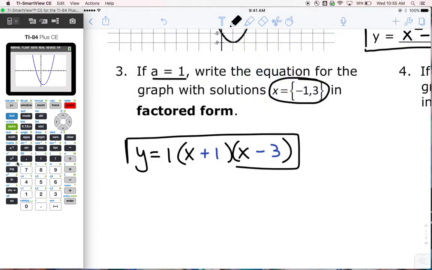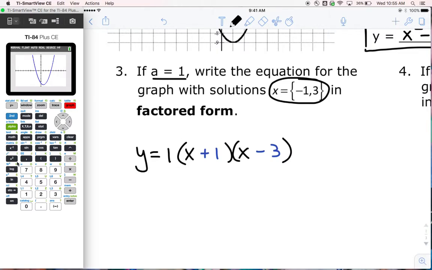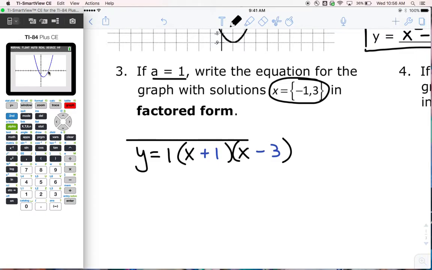I can quickly check this. Now, I don't have a graph to compare it to, but what I can do is make sure that it's matching what it's supposed to be doing in my description. So in y equals, we're going to quickly type in the answer that we got, which was x plus 1 and x minus 3. And let's take a look at the graph, and let's make sure my solutions are where they're supposed to be. Right, my solutions are supposed to be at -1 and 3. -1 and 3, perfect, right? So easy to check. If you guys are not checking your answers, you are really doing yourself a disservice.